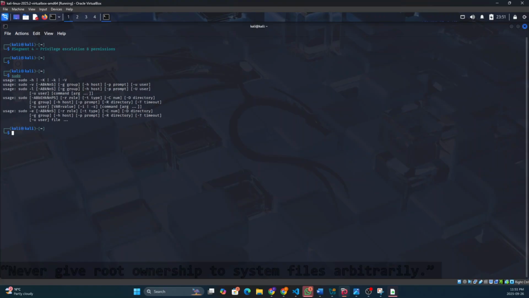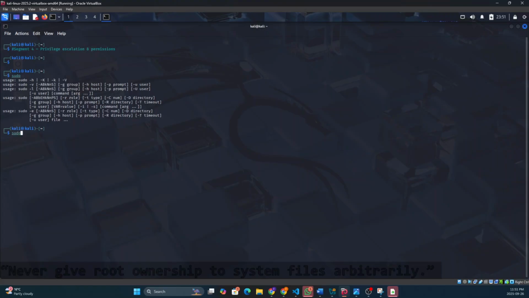It is a command that's used as a privilege escalation command. It grants you some permissions that others don't have. So I just put in sudo and nothing actually comes out, because with the sudo command you have to add other information, just in case you want to download on the system and all of that. So that's the sudo command.